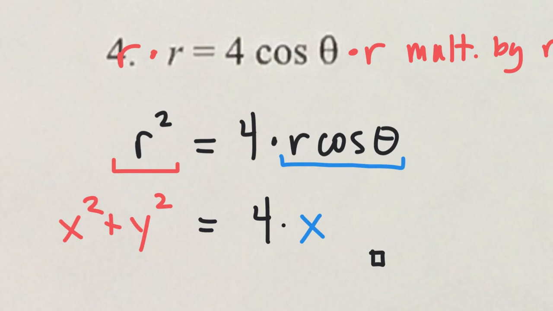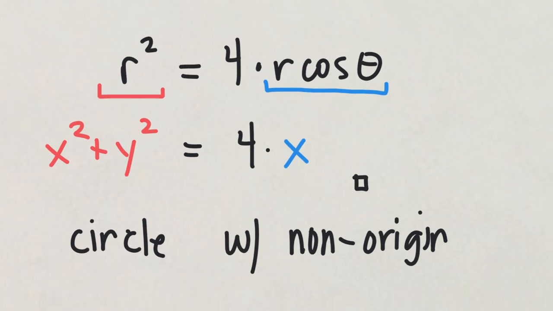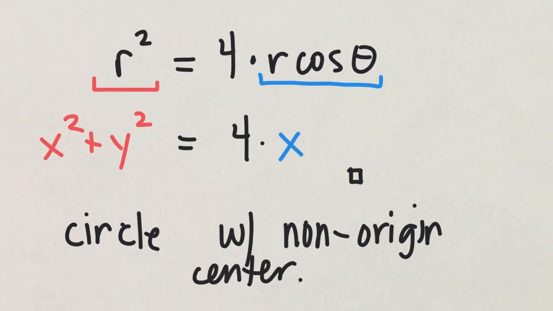So we could do some fancy things called completing the square, and we can figure out exactly where that is going to be. Okay, but I think we'll do that at a later date. We don't have to worry about that now. At least not on this video. So we can leave it like that, but know that this is a circle with a center not at the origin. Circle, C-I-R-C-L-E, with non-origin center. Okay, so we'll talk about graphing these things next week and where we actually graph them. So this is a circle with a non-origin center.